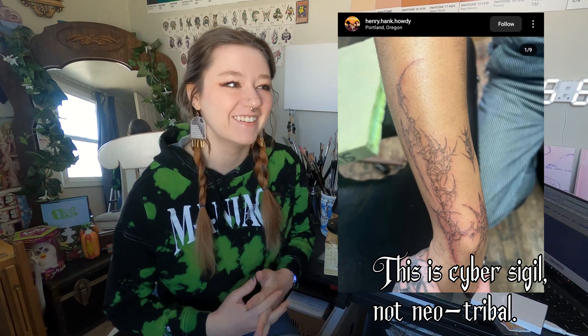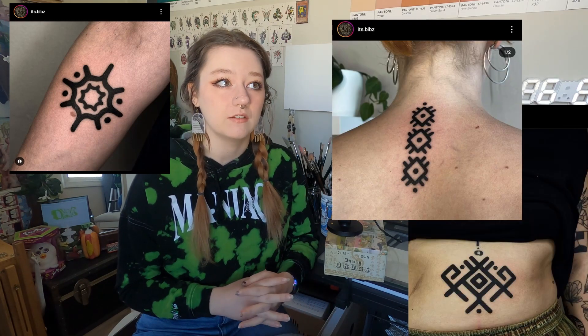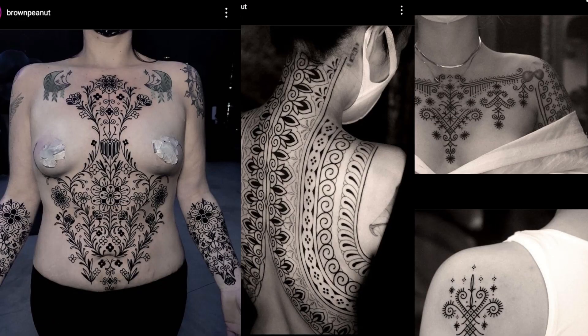We're not going to talk about all those today. Today we're only going to talk about ornamental, organic, folk art, and the different tribals. Let's start off with regular ornamental, and in my opinion this is a type of tattoo that incorporates a lot of lines and dots, very thick line work, and no shading at all. It is only line work, and it is in a decorative spot of the body that maybe flows with it in one color. It's usually very bold or it can be very delicate. Two artists I can think of off the top of my head are Brown Peanut and Dental Damage, and these artists also travel so maybe you can get some work done by them if they come to your country.